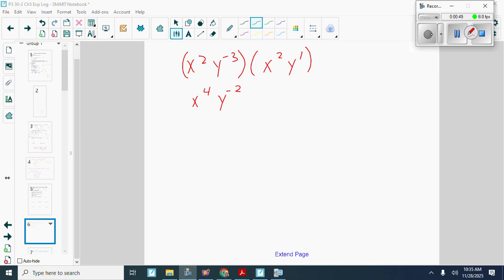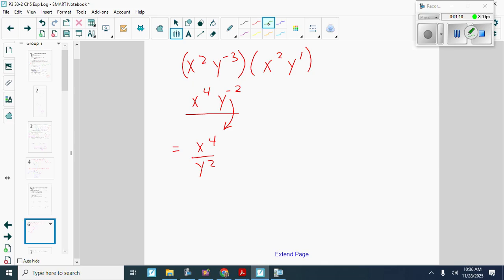We were reminded that all of our answers need to have positive exponents. So in order to change things to positive exponents, if it's negative, it's got to flip sides. It's got to flip over the bar. If there isn't a bar, you draw a bar in, so that your answer has a positive exponent.